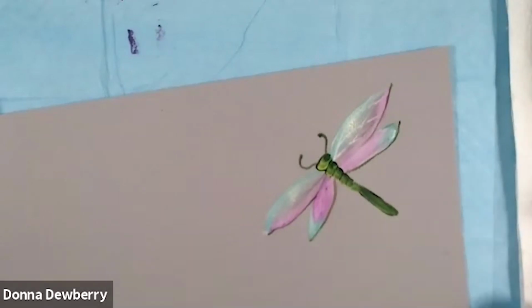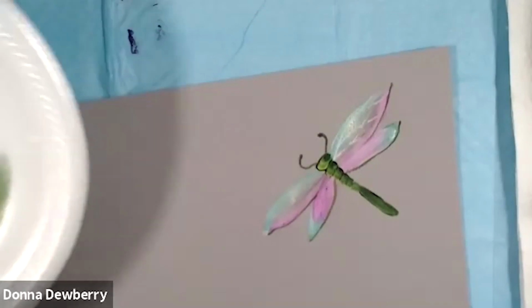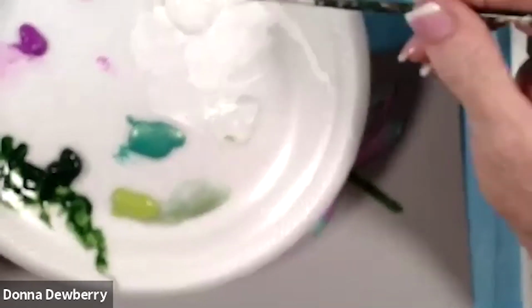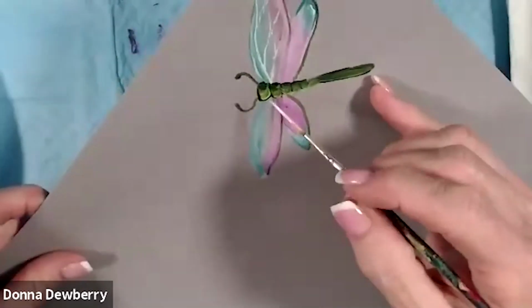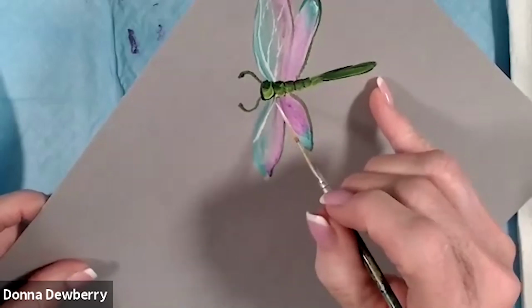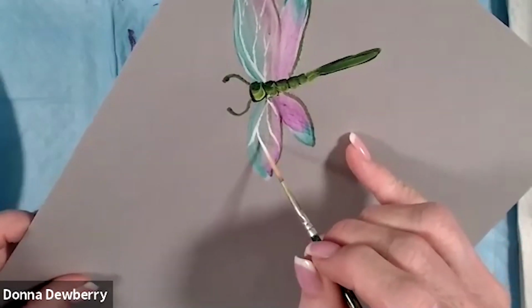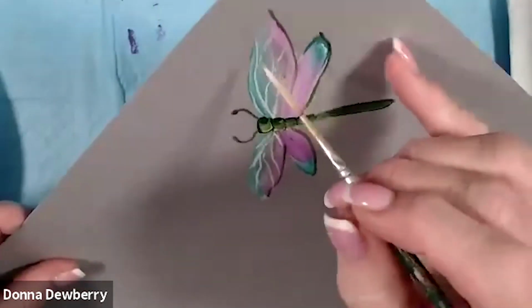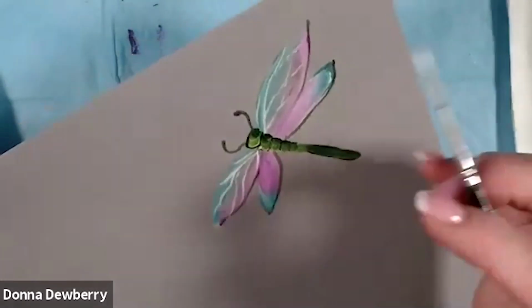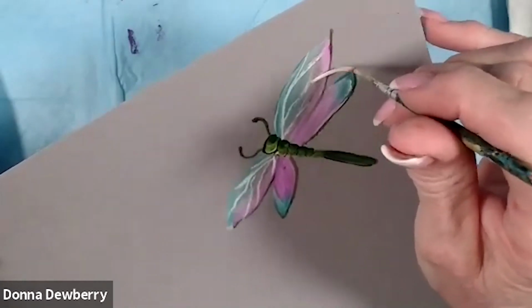You know what, I'm going to go to my 2 script liner. I like the dark green value pack, has a thinner, really thin. The 2 script liner and the signature brushes is a great brush, but it is a little bit thicker, which is really good for some things. But if I want this really thin look, I can then come in here with this value pack 1059 brush. Okay, can you see this? I just had to be so careful because I just wanted to be on the tip.